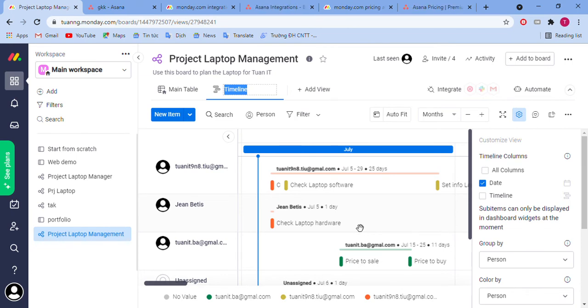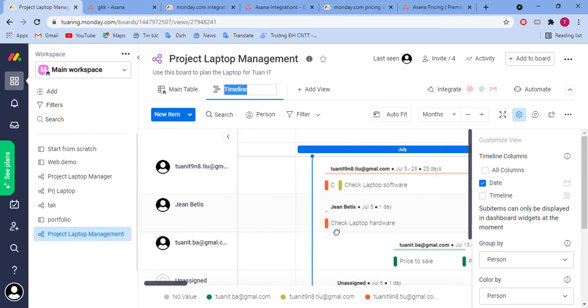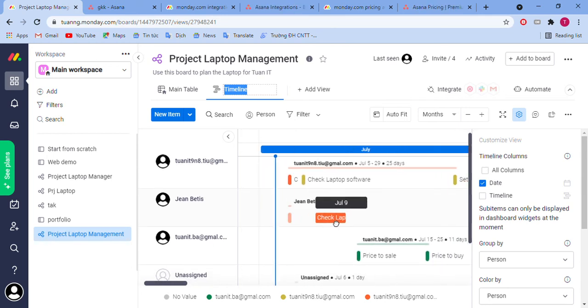And you can drag it here, drag and drop that around within the timeline. Okay.